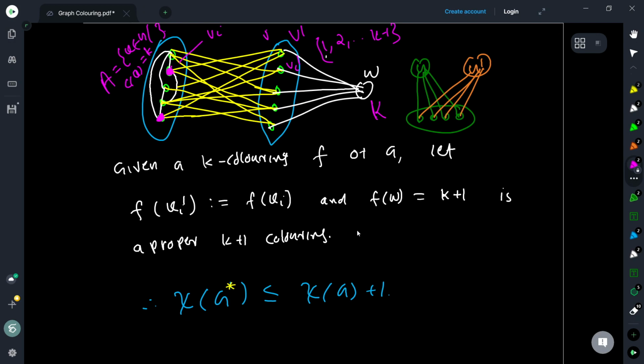So I can actually recolor the vertex Vi with the color J, and I can do this for each of the vertices in A, because A is an independent set. It does not matter whether I give the same color or different colors. And this gives you a contradiction, because we now have a coloring of the graph G where we have used only the colors 1 up to k minus 1. We have just recolored all the vertices which were using the color k, and therefore we made a mistake in assuming that there is a k coloring of the graph G star.